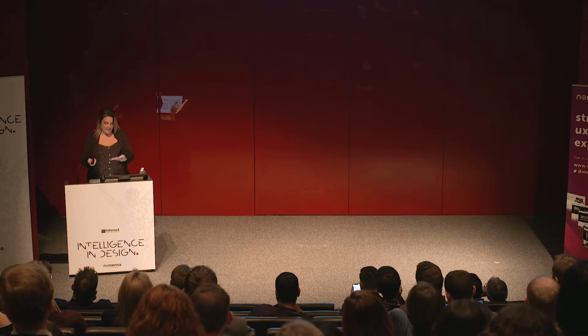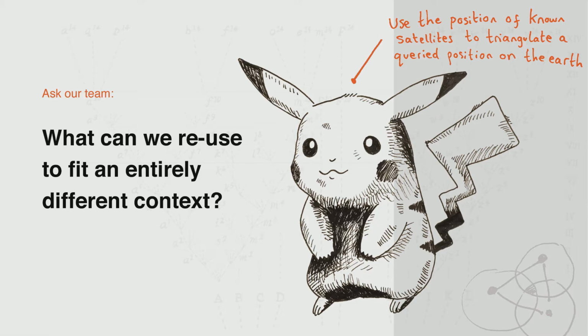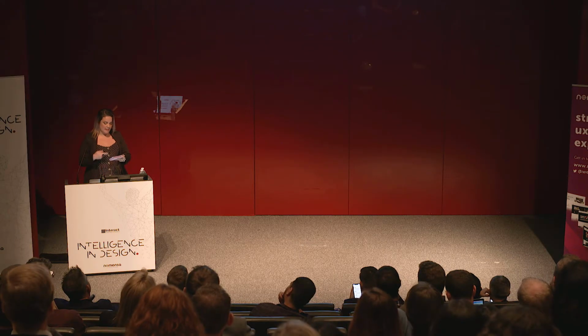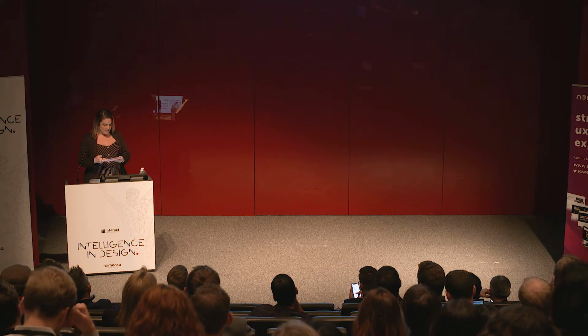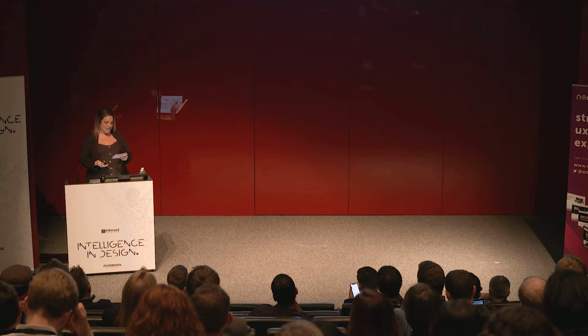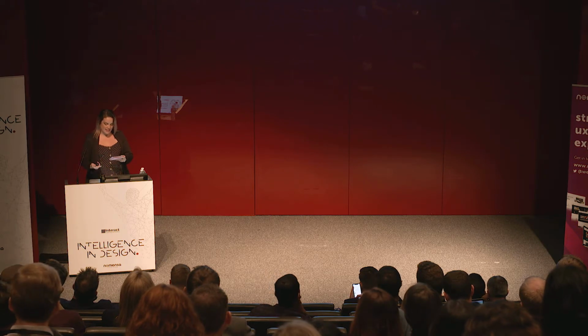A basic component then is released, a feature that might be used in different contexts. It's only going to be able to do one thing: use the position of known satellites to triangulate a position on Earth. Early use was mainly military, but after that, we got aircraft using it. I remember my dad got one for the boats, which he was very excited about. Soon, GPS was in your car, with maps loaded onto a hard drive, which you could update every 2 or 3 years, new environments that GPS could be re-articulated for in a new context.